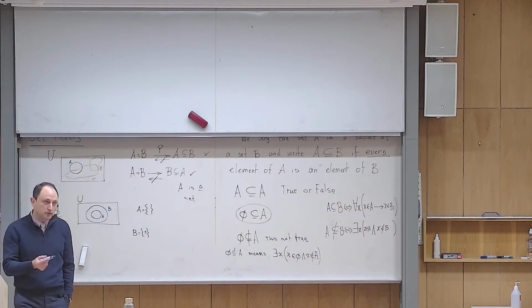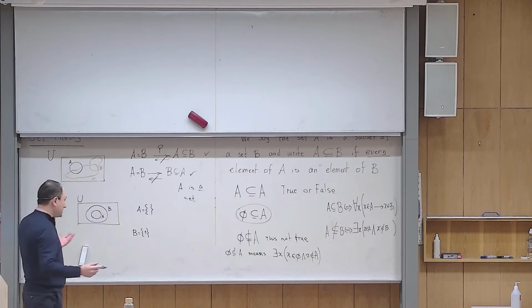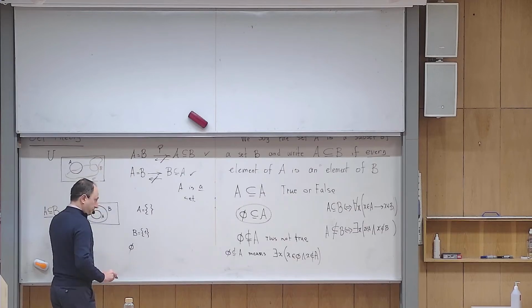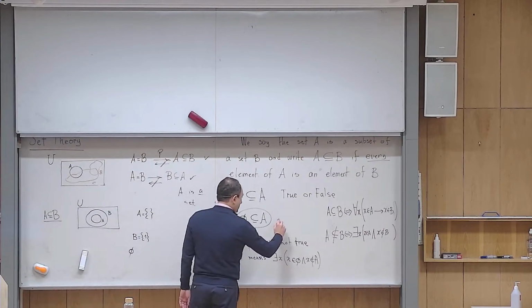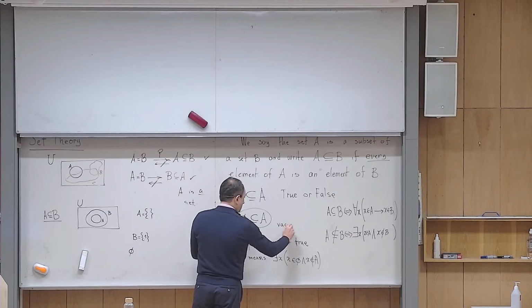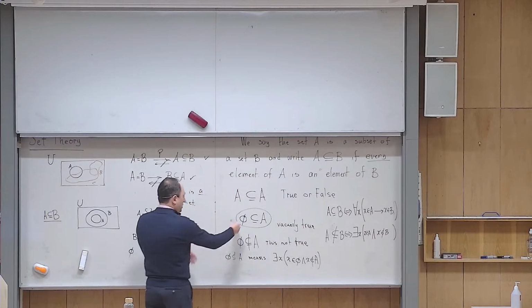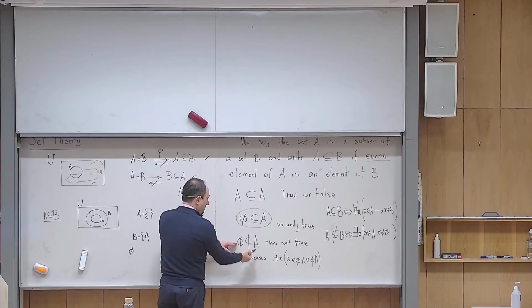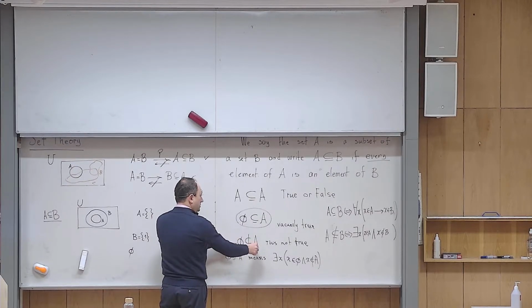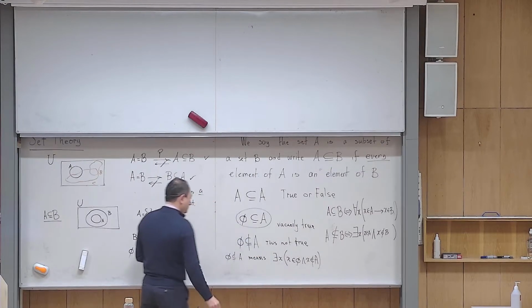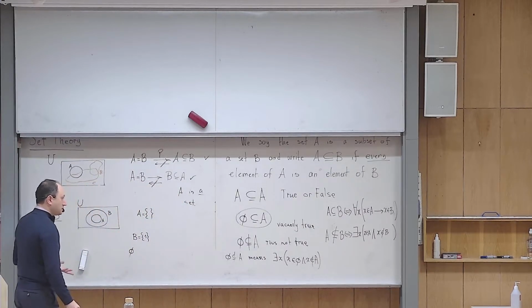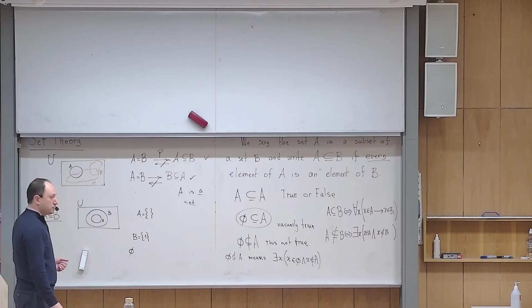Yes? The empty set, because we just showed that. So that's not negotiable. By the way, these kinds of arguments, they say that this is vacuously true, or sometimes they say by default is true. Because if you say this is not true, then it means that the opposite should be true. It means that I should be able to find something here which is not there. I hope that you feel that this is a little bit new. So that's called vacuously true, because the first assumption is false. Whenever the assumption is false, everything can be true.